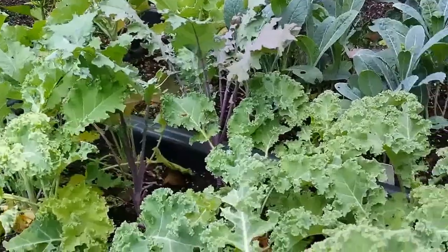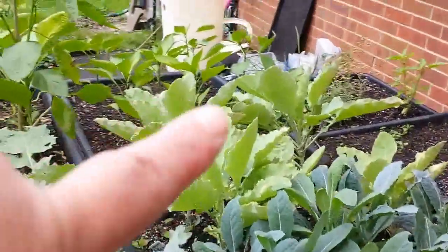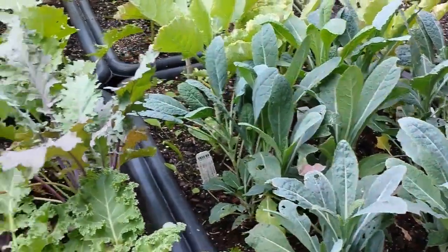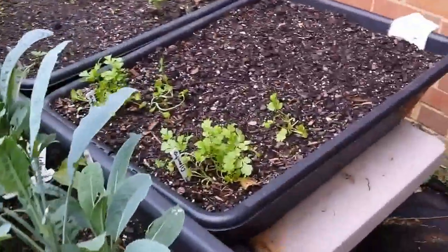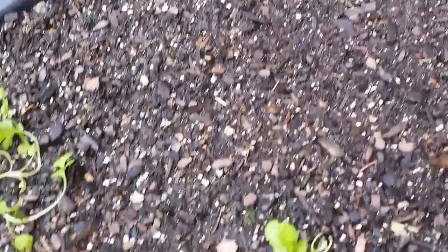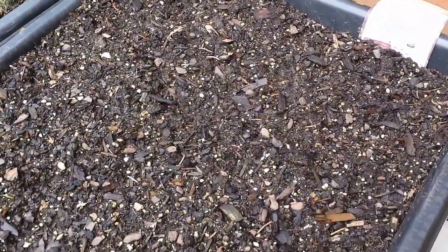More kale over here — see how different the kale looks? That one I think is premier or premium. And that's the dinosaur or lacinato kale. I've got like five different types of kale. This is my only cilantro from seed — it's kind of wimpy, but it's doing its thing. And all these seeds I planted over here for lettuce never came up, so I just planted new cilantro seeds.